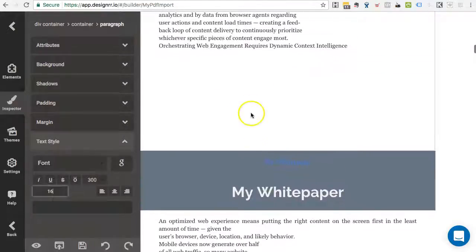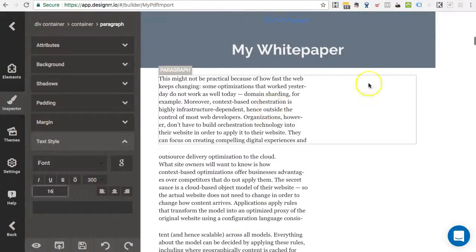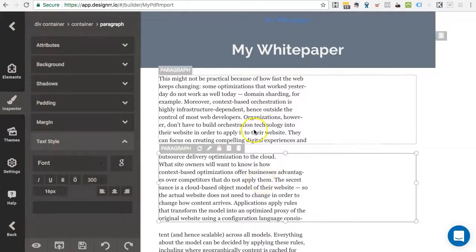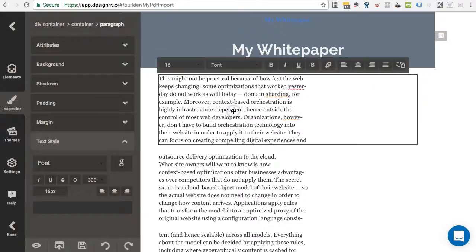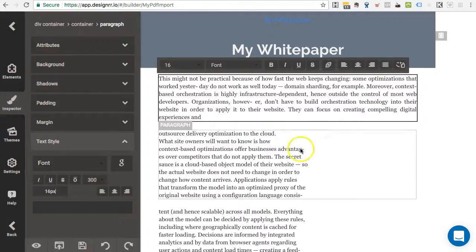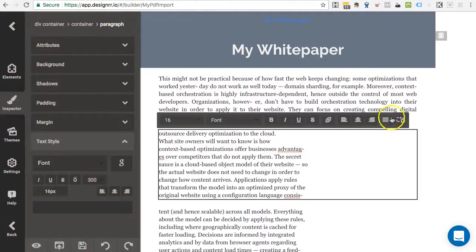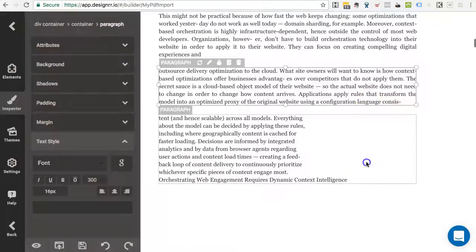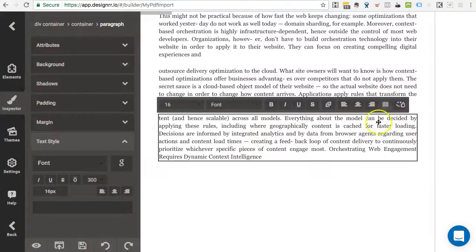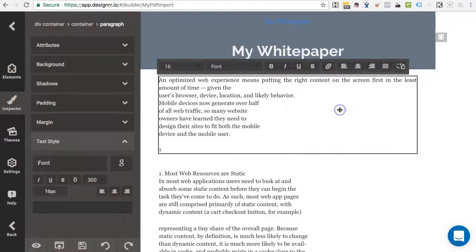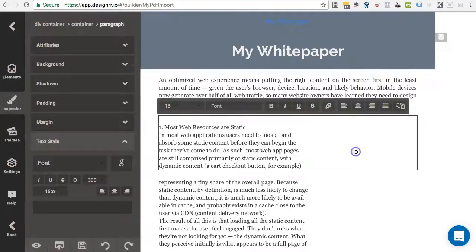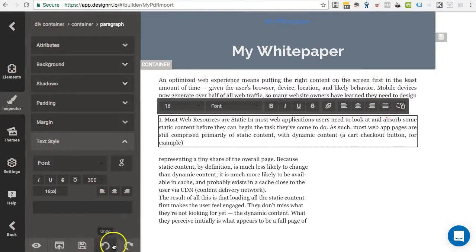But now the problem is that because everything was set up for 2-column on the document I imported, all my columns are too narrow. So what you can do is double click on any of these paragraphs and click this justification icon here. When you click on that, it rejustifies each paragraph. So you literally double click on each of these paragraphs, click on that and scroll through, and it will just do that for you, just like that.